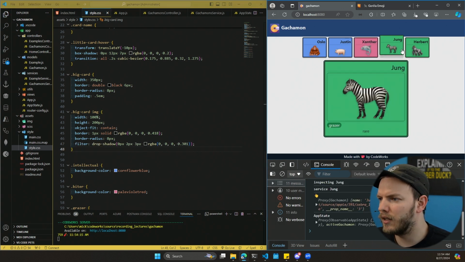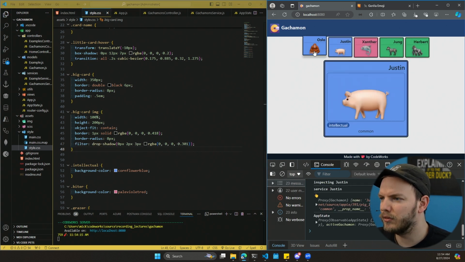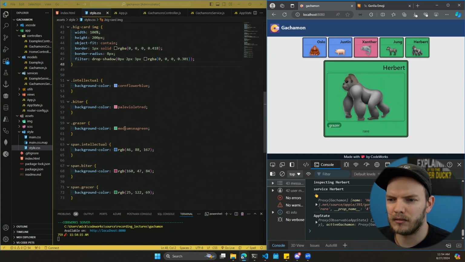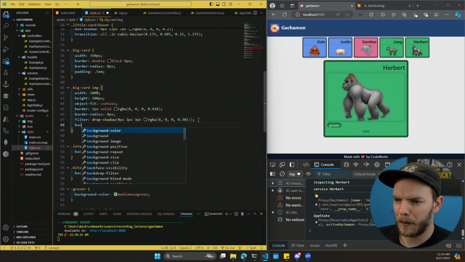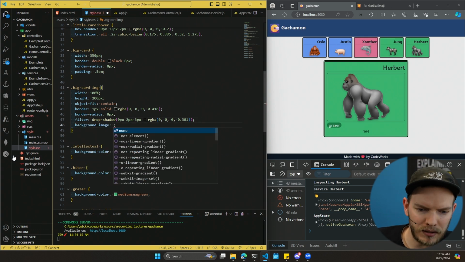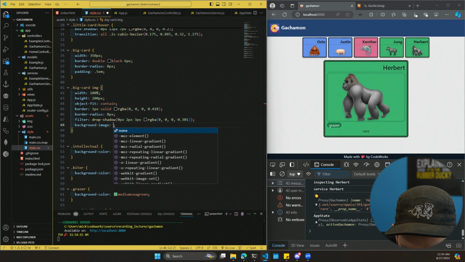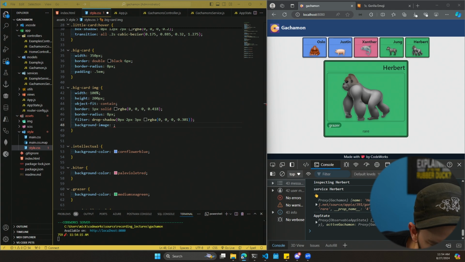Honestly, whoever's editing this could probably just speed through a lot of the code here. We might also do a background image, and I could go yoink some cool transparent backgrounds.